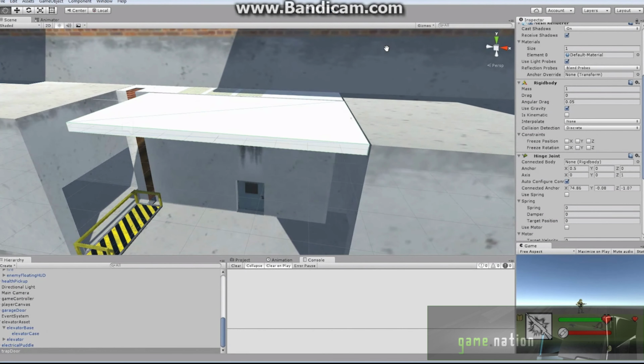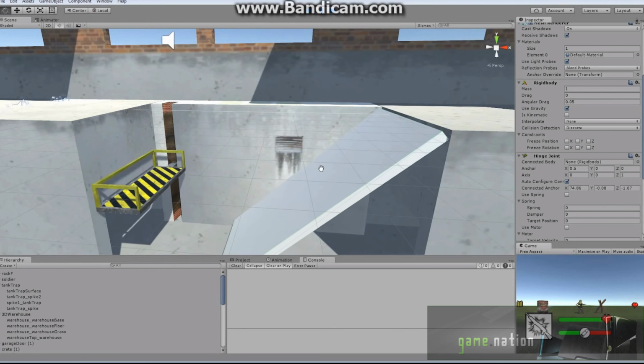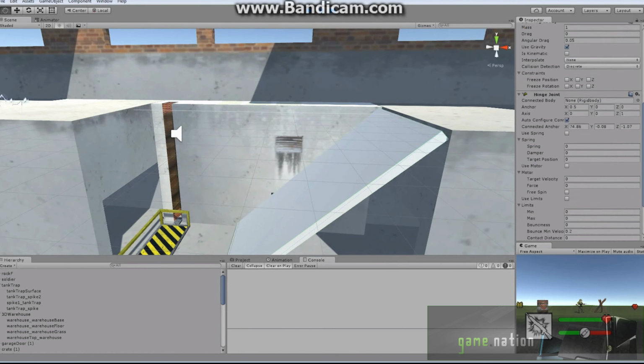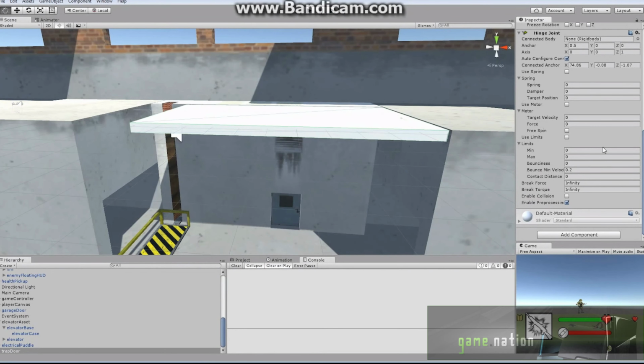So you can see how when I hit play, it simply rotates down. It's falling under the force of gravity. It is connected at this location. But if we scroll down and look at our actual hinge joint, we can apply, once again, a break force or a break torque to break that actual joint and have this floor, for example, snap off. If you wanted to do something like that, you have to apply the appropriate force. Let's stop it. So you can see how it automatically moved around the axes and fell into place.